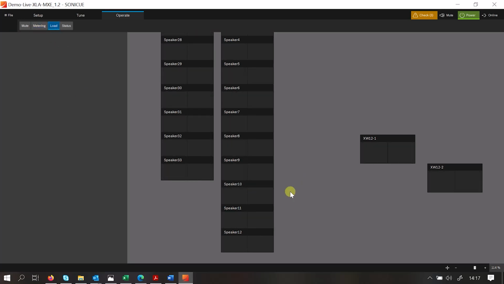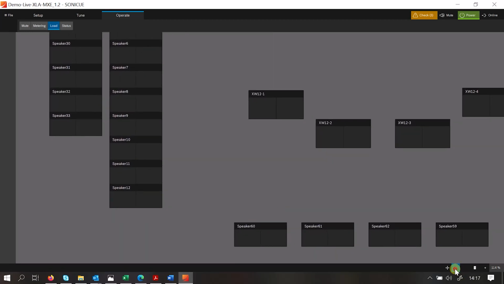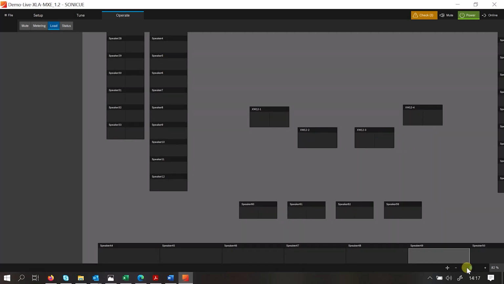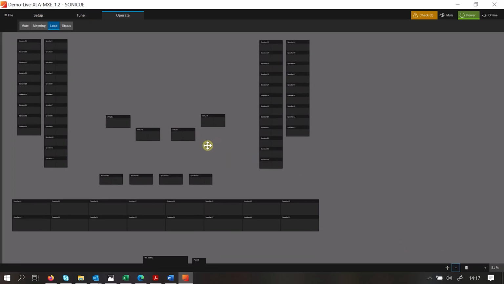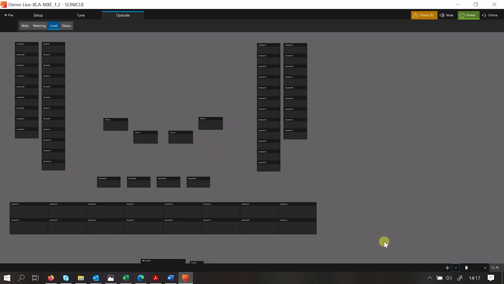We'll stay zoomed in at the minute, but actually what this will do is, when you're in load mode, all of these individual speaker channels from the amplifiers will illustrate their impedance. And again, you can adjust tolerances to flag highlights to you if anything were untoward with the system. That was a quick look at the possibilities and the scale of what SONICUE can actually deliver in a larger concert style system.